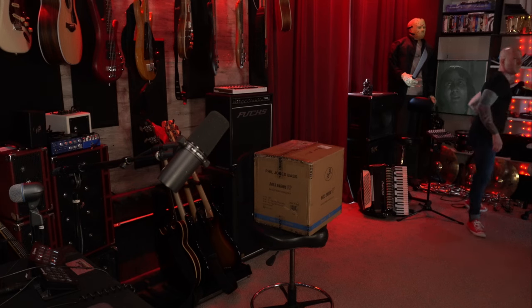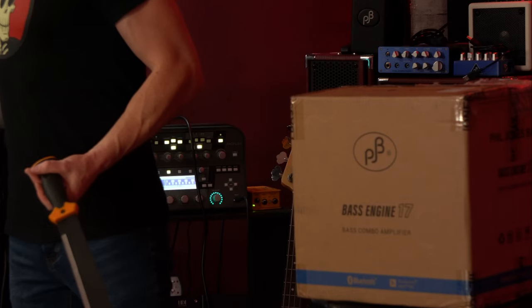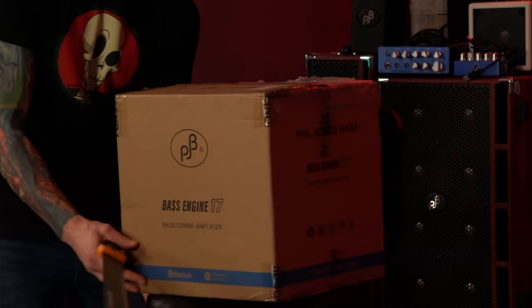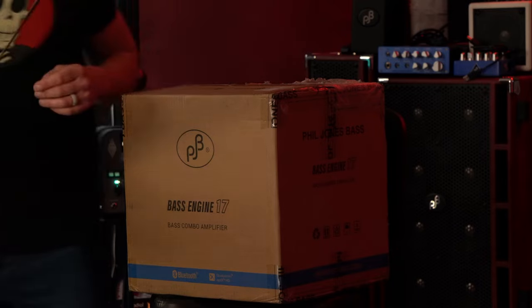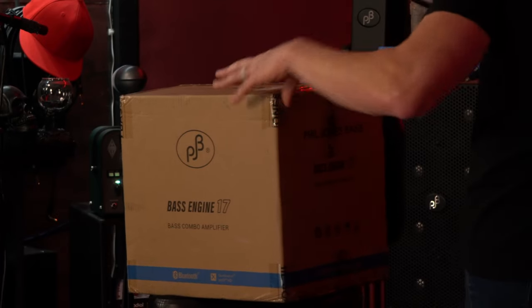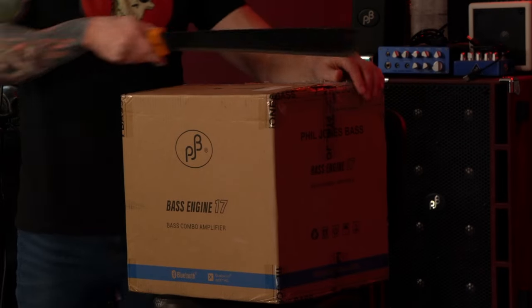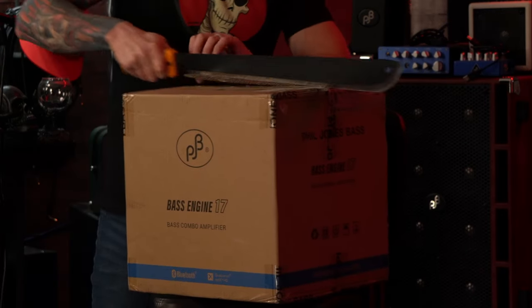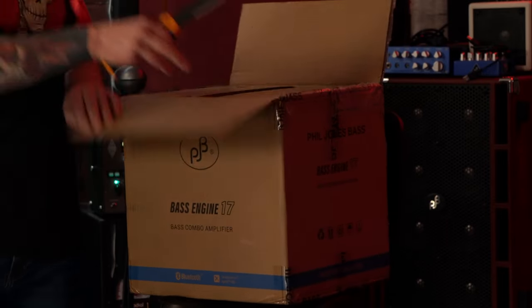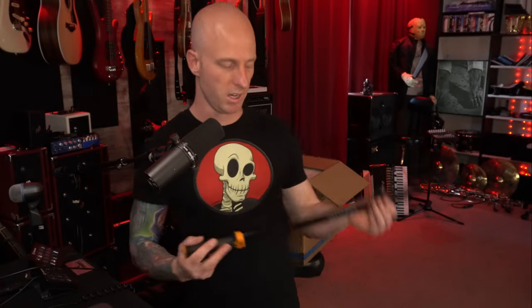And of course, we do our unboxings around here with a machete, because why wouldn't you? Here we go. Is this the best angle for this? Probably. Okay, I'm gonna come out from this side. Okay. This way. Hold on. Top's kind of already done. There we go. Woo! Everyone always laughs at the machete, but it's very on brand, very on point. By the way, now that's a knife.